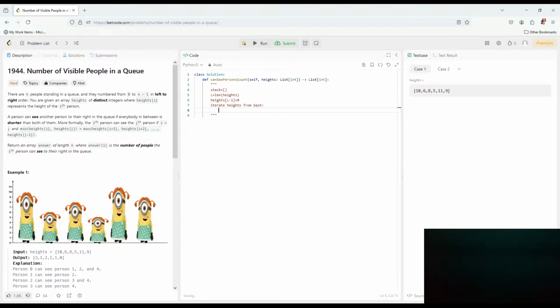This one will also always see one person, no matter if it's higher or bigger.